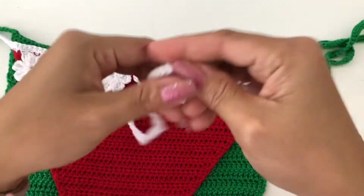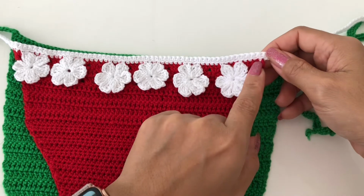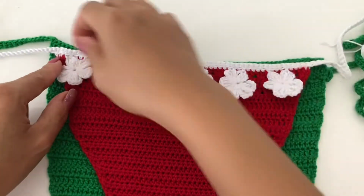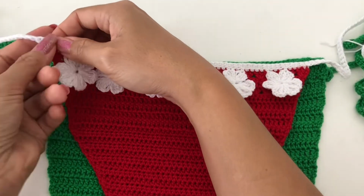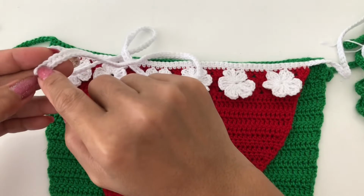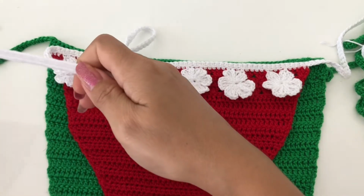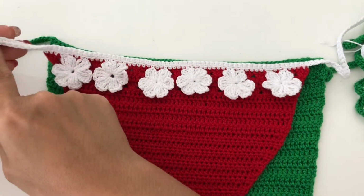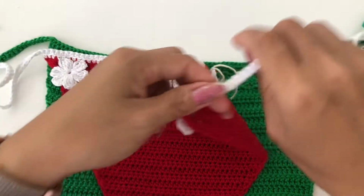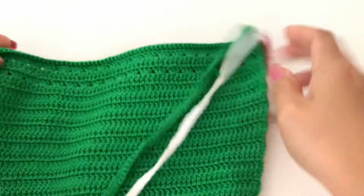So a chain, how long you need. And then when you get here, you have to single crochet all the way to the end. And then chain again, chain until you've got your measurement. And then after that we are just going to single crochet going back. Single crochet going back, and here single crochet as well, single crochet until you get to the end. And the same as the other side.